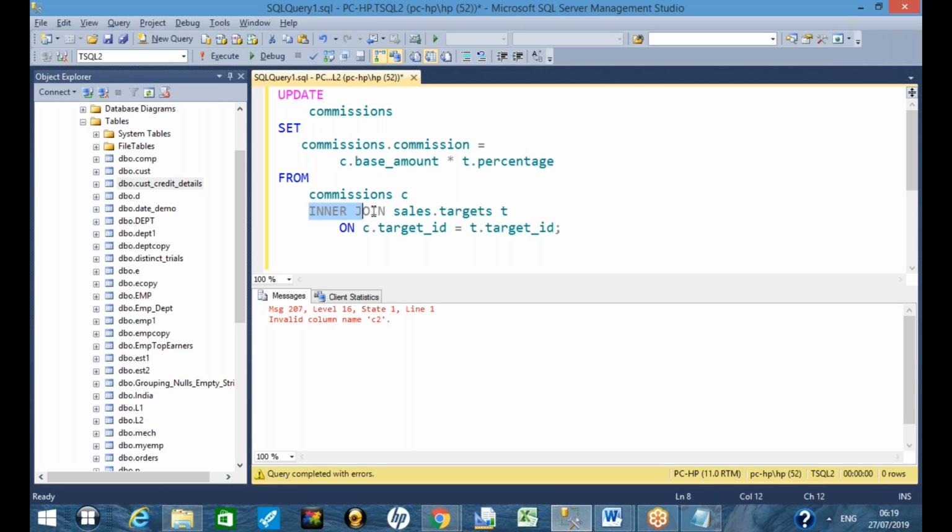And what kind of join am I having? I'm having an inner join. So it is going to check target ID from the commissions table along with target ID from the target table. Whenever there is a match between the two target IDs, it is going to update the commission column by multiplying base amount and percentage. Base amount is in the commission table and percentage is in the target table.